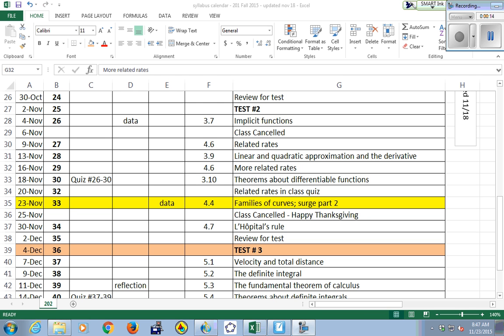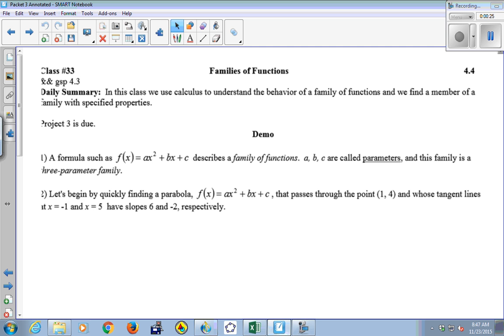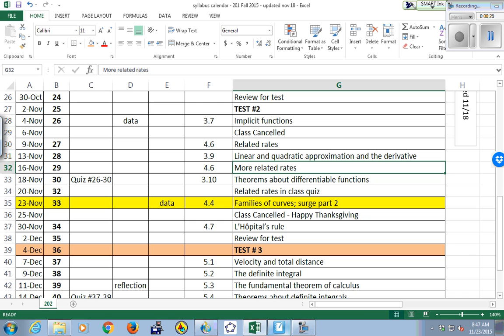Next week is test 3 coming up. So we'll have one more lesson on Monday, a review Wednesday, and then test 3 Friday of next week. It's going to be everything since test 2. So implicit functions, related rates, linear and quadratic approximation. So everything that was just on that quiz you just got back, right? And then also what we're doing today and what we're going to do Monday. Yeah, and related rates. Yes, you do. It was all on the quiz.